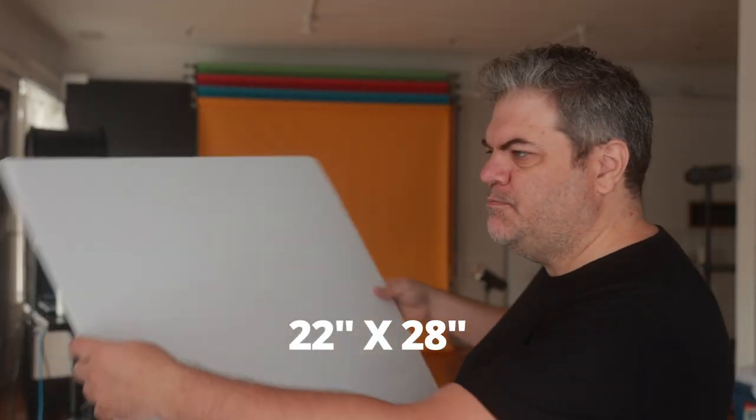What I have today are things I ordered from Amazon. The first thing we need are panels — foam core. Each of these panels is 22 inches by 28 inches, not very big. Each box comes with five panels and I ordered two boxes. The secret ingredient to making your V-flats last a long time is hockey tape — something a lot of Americans don't know about but almost every Canadian does. This hockey tape is better than any other tape you can use on a V-flat. I'm basically going to make an accordion, folding the panels over on themselves using tape as a hinge. The other key component is Velcro. So we've got our Velcro, our hockey tape, and our panels. Let's make some V-flats.